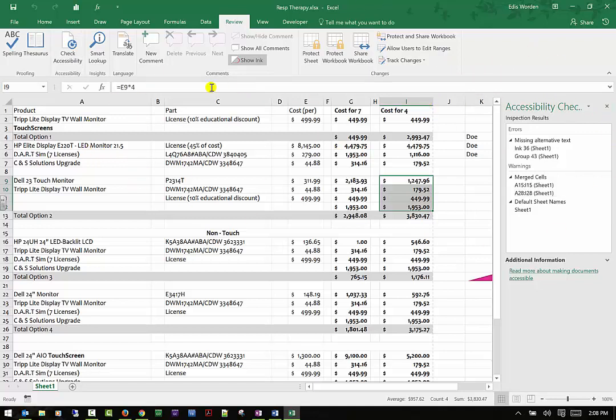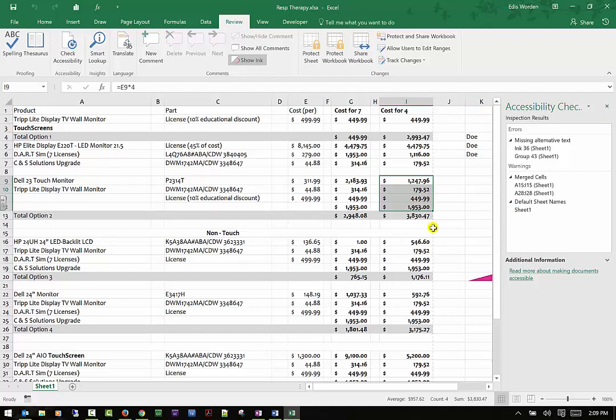And see if there's something that might cause somebody who has a disability not to be able to view the document correctly. And you can see I actually have some information here that's telling me that I should be looking at these cells and finding out what I can do to make those work better for somebody who might have a disability.